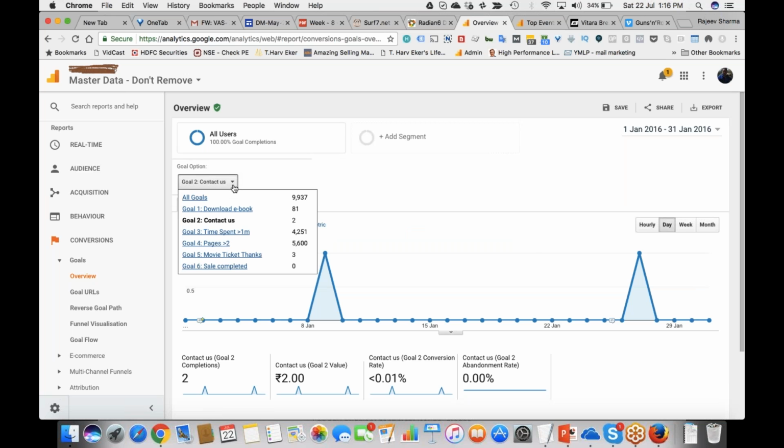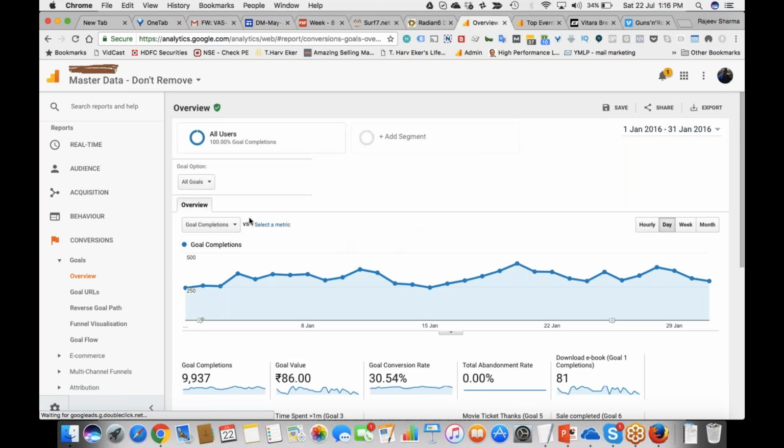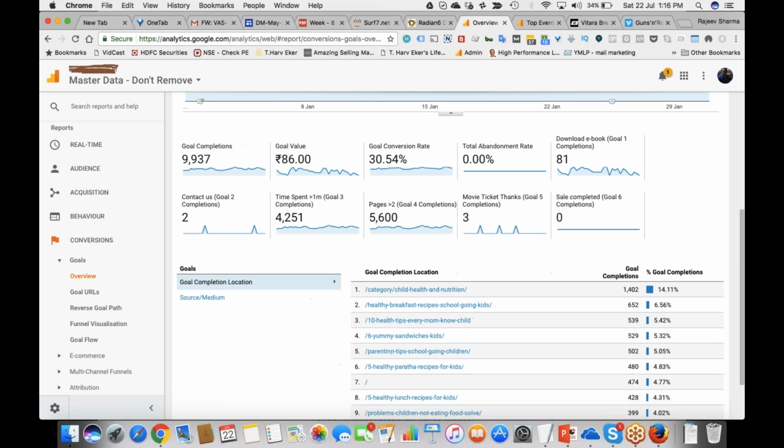And let's talk about all the goals. Okay, by selecting this drop down, you can see all your goals. So your overall goal conversion rate is 30.54, and this is the breakup of all the goals.